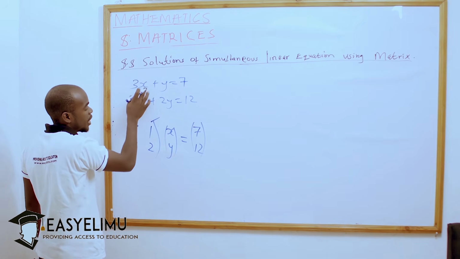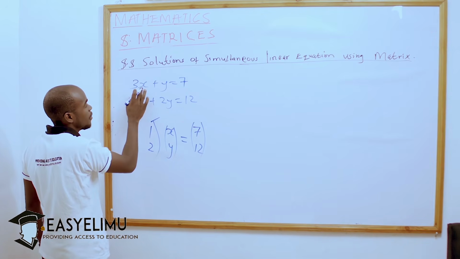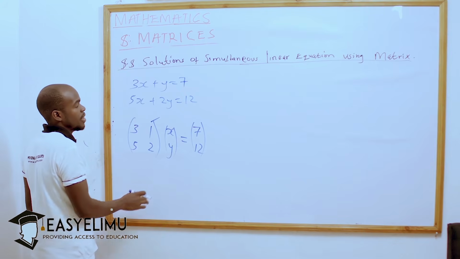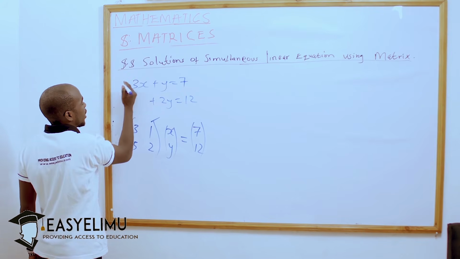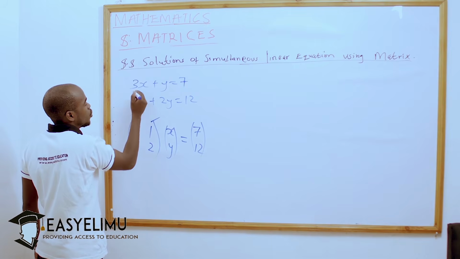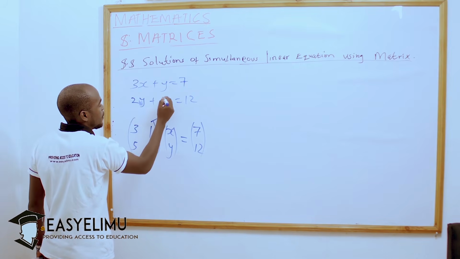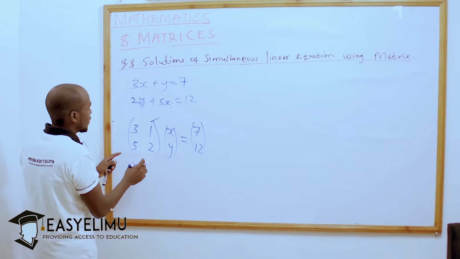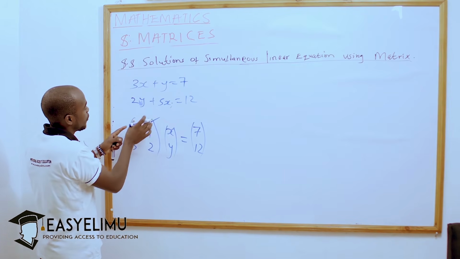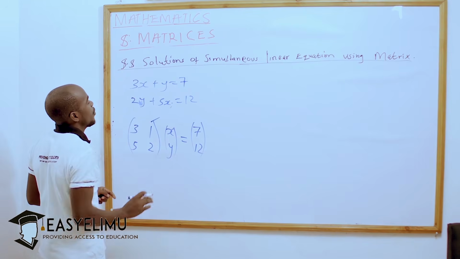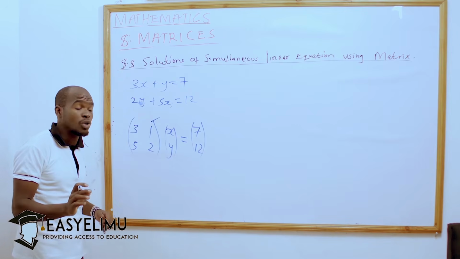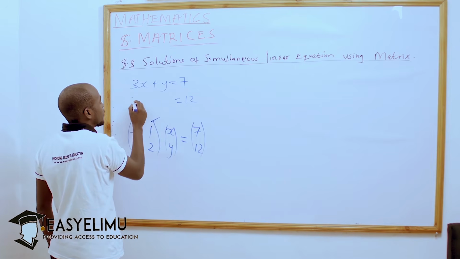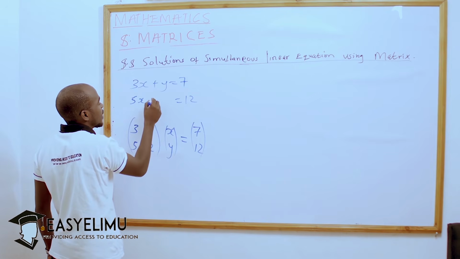If we start with the y, then y will be at the top. But if we start with the x, in both cases, then we make them to be that way. And if here was 2y, and here 5x, then we could just change the way we write it, maybe to avoid that confusion. You will interchange so that like terms are both on the same sides.